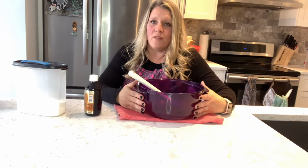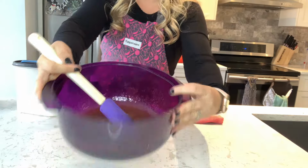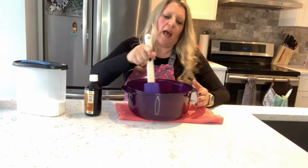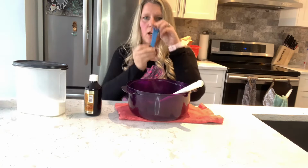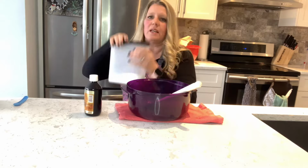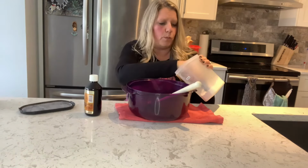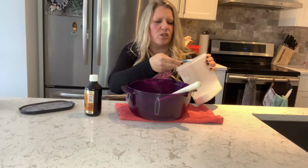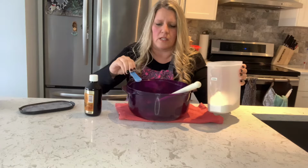Okay, in my microwave, it took 2 minutes to heat up, and so it's all stirred here. You can see it all mixed together. Now we're going to add just the final ingredients. So we need a 1/4 teaspoon of baking soda. I have the baking soda in an oval modular mate. Oval is great for pouring, but I find it's also good when you're just using tablespoons and teaspoons. So in this case, it's a 1/4 teaspoon of baking soda.